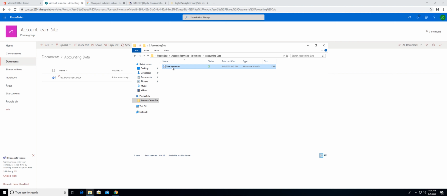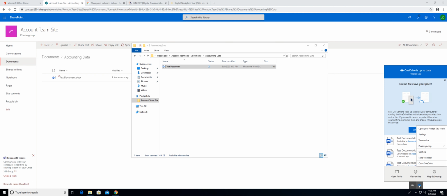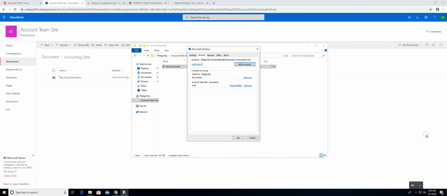When I'm done with this document, I can go ahead and say free up space. Now this document is synchronized to the cloud. Whatever changes I made are synchronized to the cloud, and once again it is not using the storage on my PC. So this is something which is called OneDrive on demand. And if I go to settings here, you would see, yep, save file space and download files as you use them, files on demand. Files on demand is an amazing feature, and I use it extensively because I have access to a lot of data from my company, and my computer is one such poor computer, a Macintosh, which only has 127 GB of hard drive.